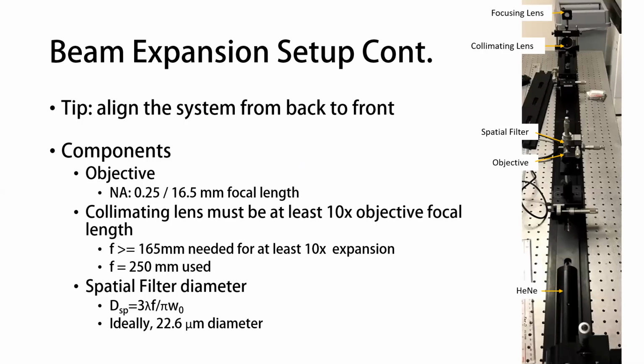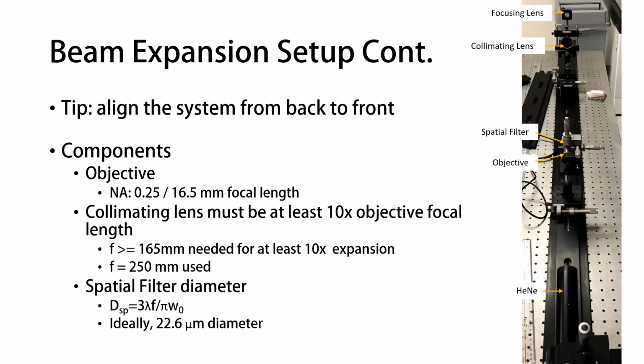To align the system, it's easiest to do so starting with the last element. So after aligning the laser, align the focusing lens first. After that's aligned, move it out of the way and align the achromat. This makes it easier since you can block the components already aligned without blocking the beam path, effectively reducing the number of reflections when trying to insert and align new components.